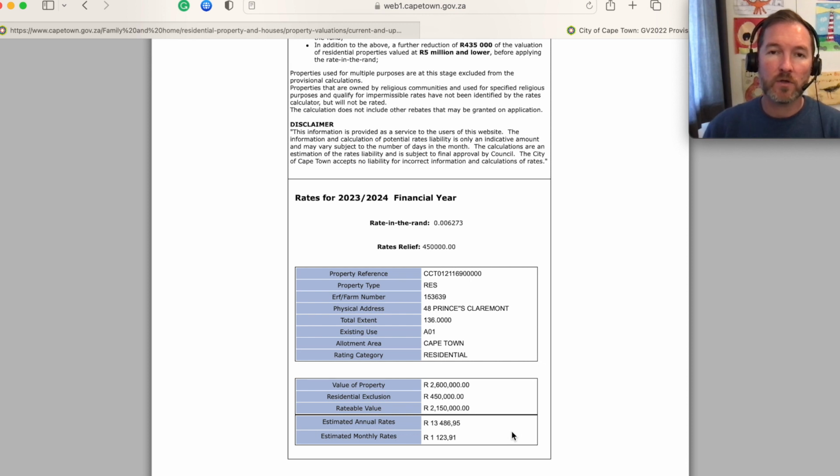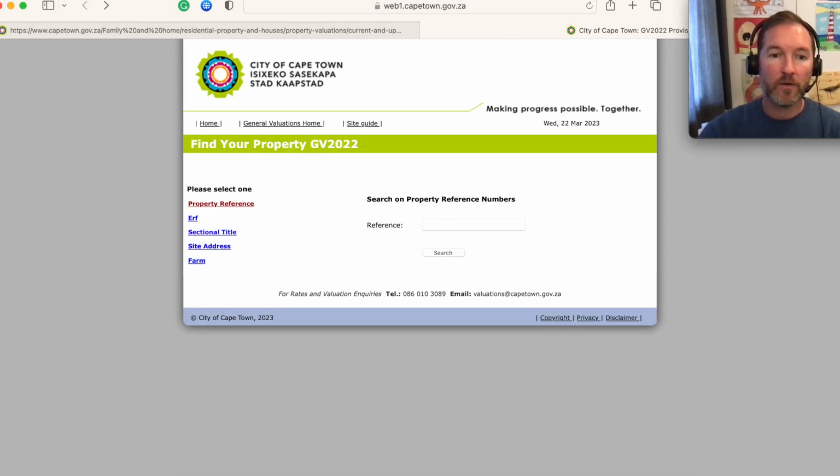Let's have a look at how to search via the IRF number. We'll pop back to the original page again. So to search using the IRF number, if you have a look on the left-hand side over here, you'll see the various search criteria. Click on IRF number, and the search bar will change to a search bar for the IRF number. Now you can find your IRF number either through the municipal invoice that you get every month, or through the valuation letter that you either receive via email or through the post. We'll go have a look at both quickly so that you know where to find them.